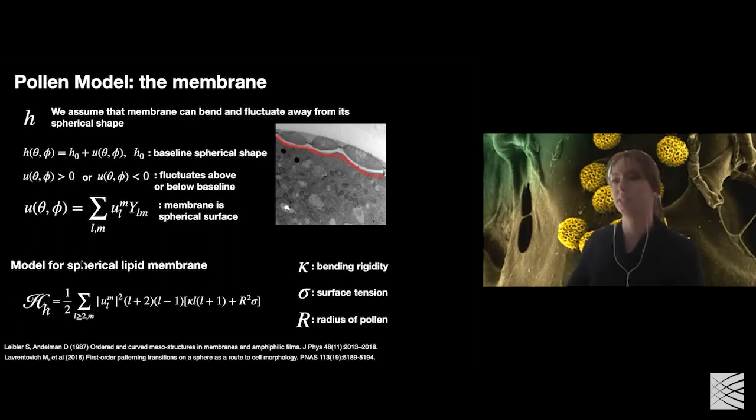As I mentioned, we didn't invent this equation. However, there are different models you can use for this. We happen to use this one. The important thing is that you have a bending rigidity, a surface tension, and of course are representing the radius of the pollen grain within this equation. So you're just making sure that you have a knob that you can tweak that says that your bending rigidity can be increased or decreased and your surface tension can be increased or decreased. And those two parameters are enough for you to create this energetic tension that keeps you from fully phase separating.